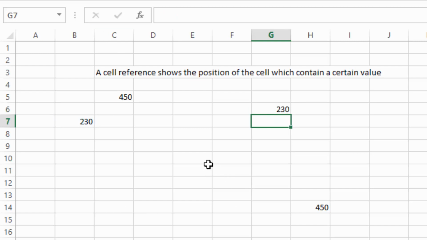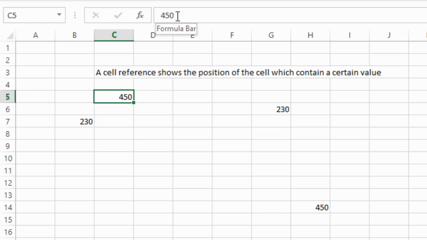Now I want you to note the following. If I click this cell, you can see here it is showing the value 450 because what is in that cell is a number, okay, not a cell reference of another cell.